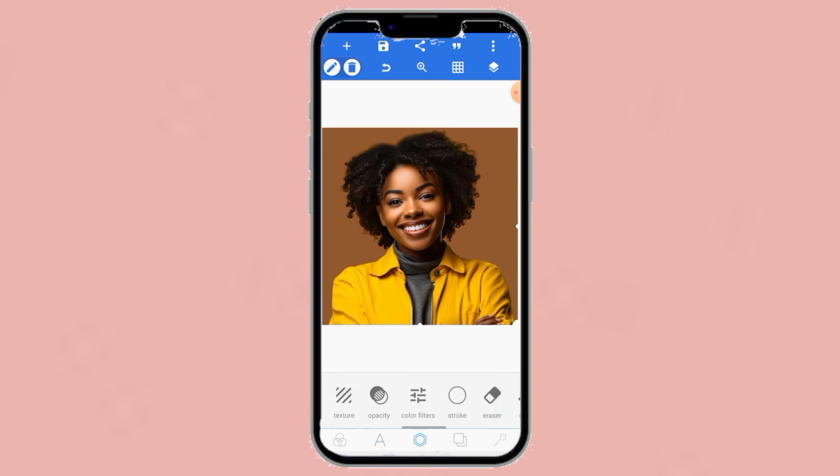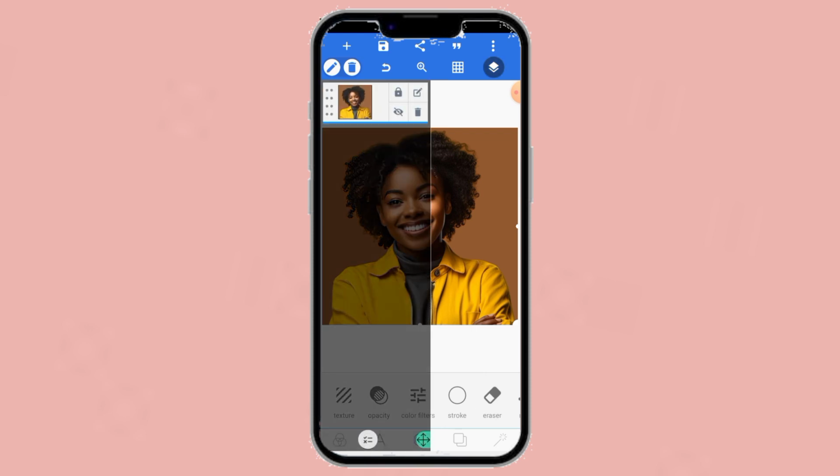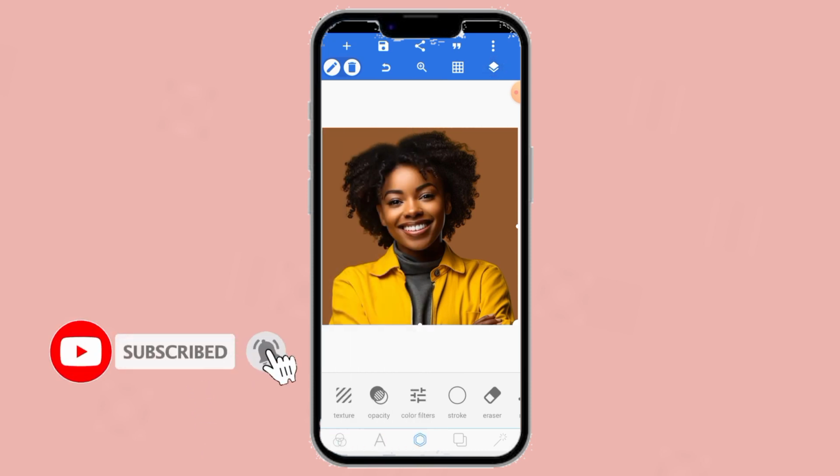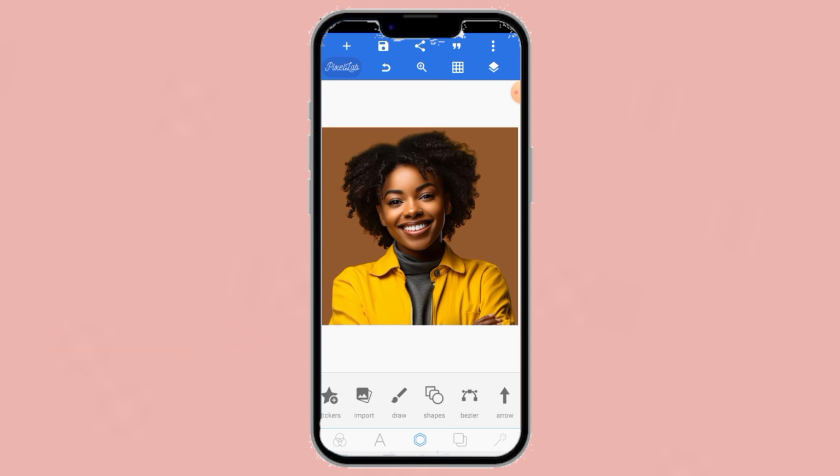Okay, good, right? So now what we need to do from here is that we need to lock this image. So click on this lock icon, as you can see, this padlock. Click on it to lock it. Okay, now we have locked the image. Now the image is not movable. That is the benefit of the padlock, so that the image will not be movable.